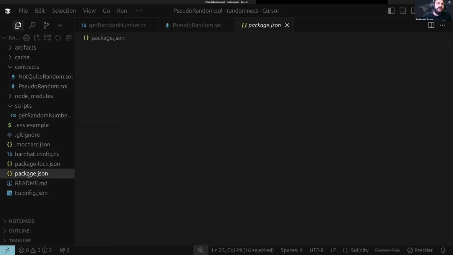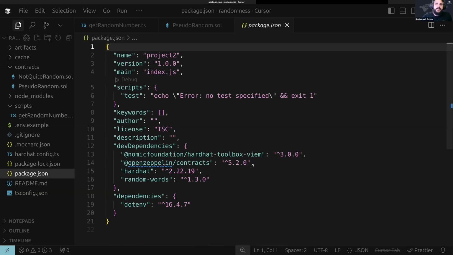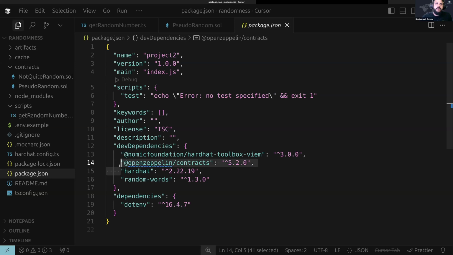I have copied the package.json where we have this, so this is why it's working for me. I've been copying the package.json from previous lessons, from yesterday's lesson, so we inherit all of those dependencies that we have installed. Thank you.